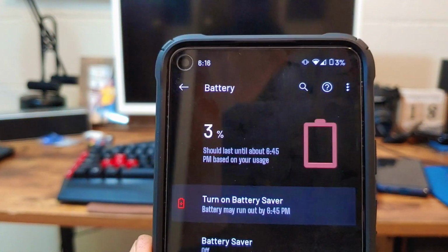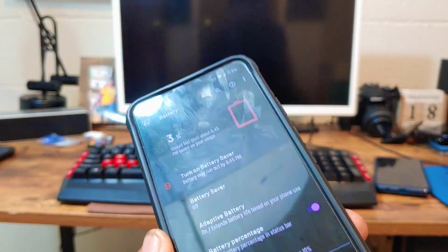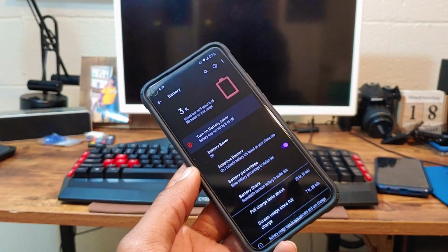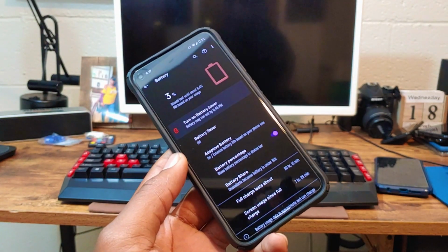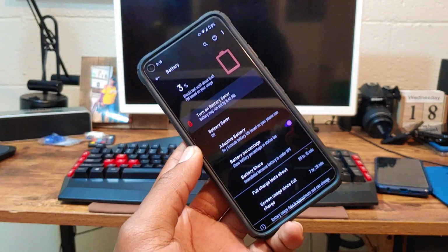So that means if I try to stretch it out, I could probably get to about 8 hours, of course. But I'm not really going to do that. I'm just going to keep this video short and sweet. Definitely manageable and acceptable battery life, exceptional battery life, I should say. Exceptional quick charge performance as well. It's not going to be the fastest thing in the world, but it's definitely not going to be the slowest.